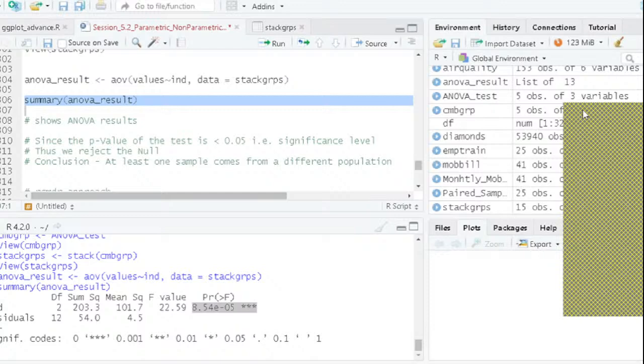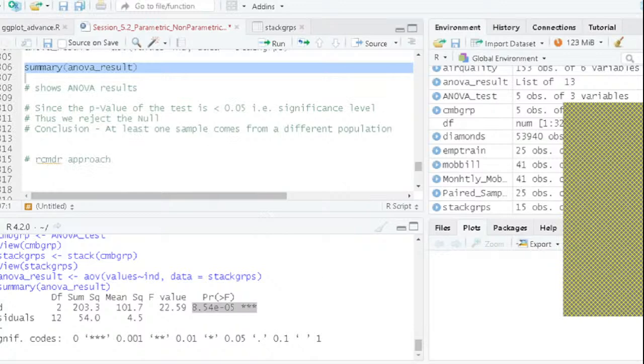P value is less, so P low, null go. Means we cannot go with the null. So we reject the null. Okay? Everyone with me?